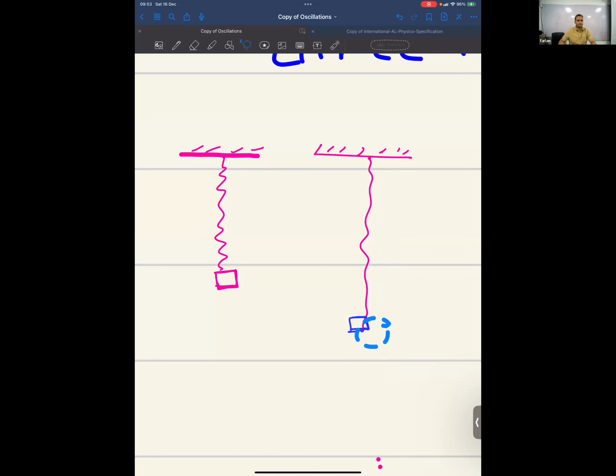Is oscillation. Okay. So now let's say during the oscillation, this is the equilibrium level. Now let's say the object is at a position somewhere here. It has got extended during its oscillation at a particular instant. So the displacement is this way, right? Acceleration will be this way. Okay. Acceleration is against the displacement.